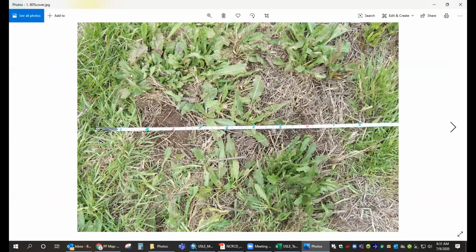Here's an example of what a cover value would look like if you had a smaller tape measure or transect on the ground. These folks out here basically ran a tape across a section of ground. They put a pin in every 4 inches, and the greenish blue pins that land on any sort of cover, whether that's living or dead cover, get that green blue color, and if the pin lands on bare earth, it gets a red color. So of these 10 pins that are 4 inches apart, 2 of them landed on bare earth. So that's 80% cover. Does that make sense? 2 out of the 10 get dirt, so 80%, or 8 pins, have good cover.